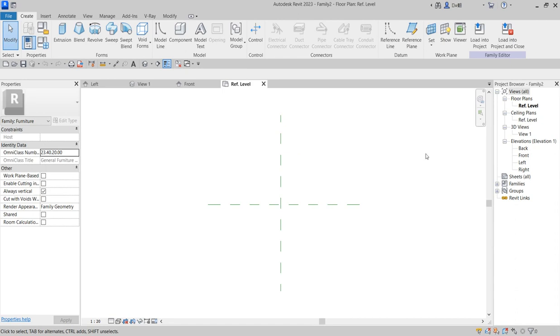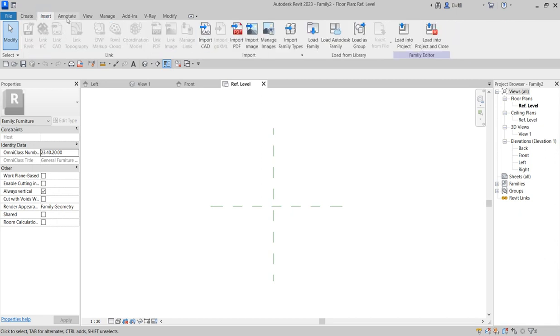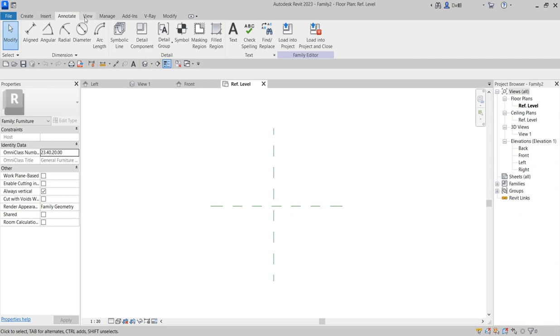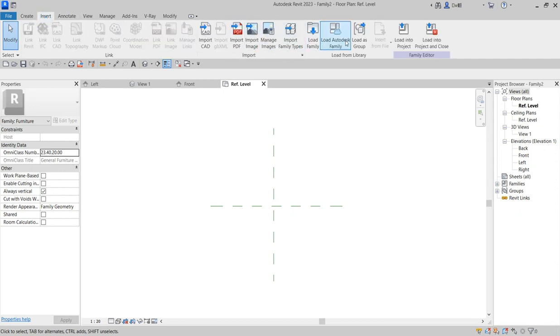Now this is the space which you are going to use to create your family. This is where you model everything anew. This has nothing to do with wall, nothing to do with structure for now. This is a family creation point. The moment you open your new file, you see create, insert. If you have an image to follow as a reference, that's where you click on insert and bring it in.